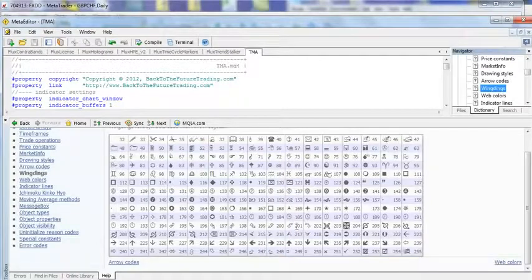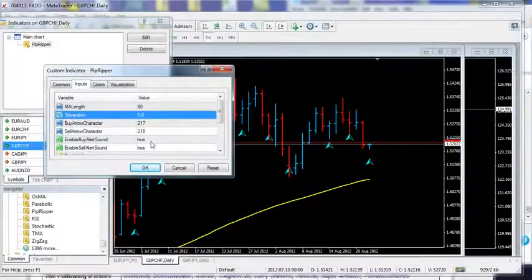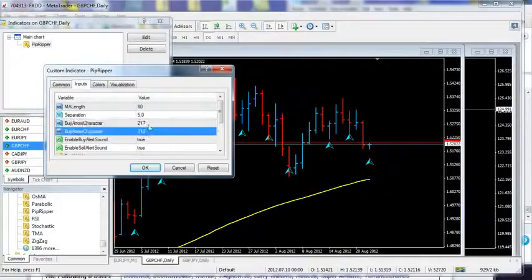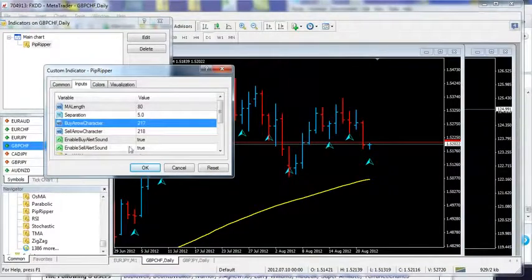And this chart is a character set called wingdings. The 217 number gives us this nice up arrow. The 218 number gives us the down arrow. So if you want to choose a different arrow, like perhaps this solid one, 233 is an up arrow, 234 is a down arrow. If you enter those numbers into these fields, you will get those characters to appear.